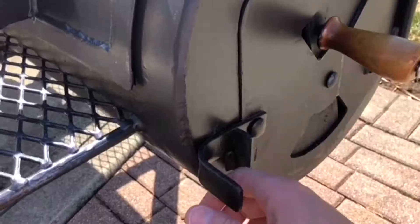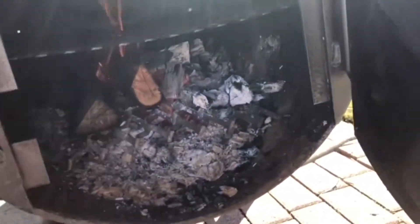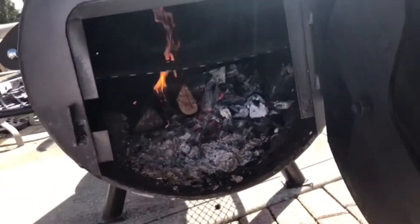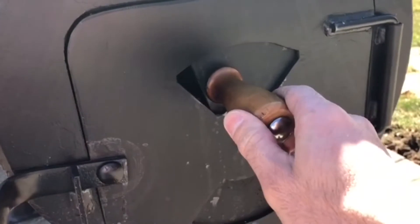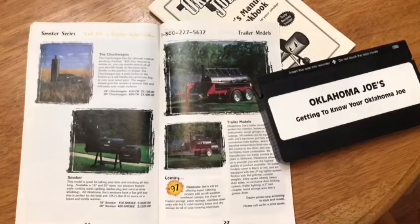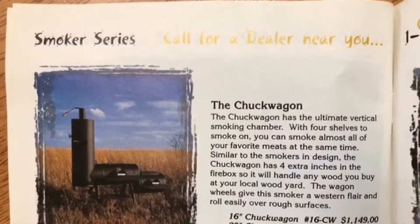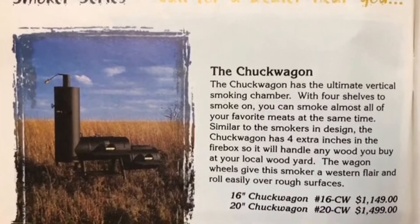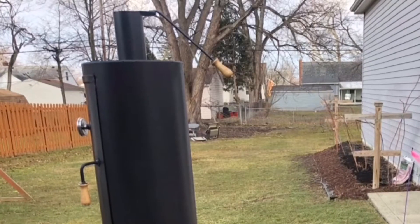You can also call this a stick burner. The reason for that is you start with charcoal but you immediately switch over to wood and you're burning wood the whole time. Every hour I feed it with a new piece. My buddy Billy kept the original brochure and there was an instructional VCR tape from back in the day — this was a $1,200 model, the 16-inch, back in 1996.